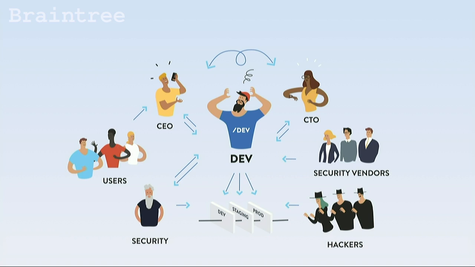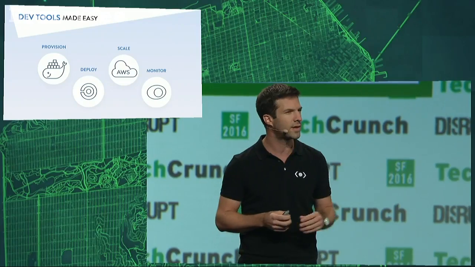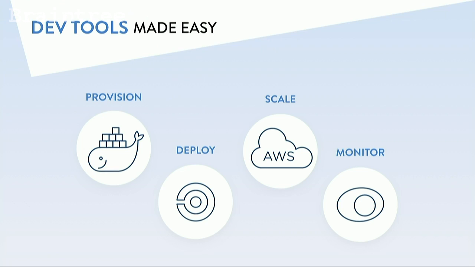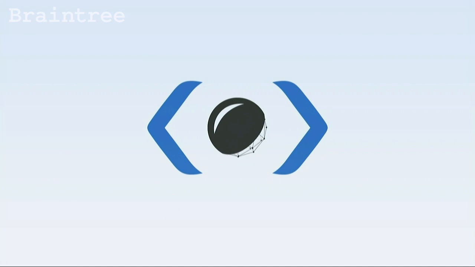And that's exactly what I experienced for the last 10 years. I was in charge of a security team at Apple. And we could see this gap every day between development and security. Because you have tools for mostly everything today. You can provision your containers in 10 seconds. You can deploy your app in one click. You get a scalable database on AWS. And then you monitor the performance of your app with New Relic. But security is left behind.